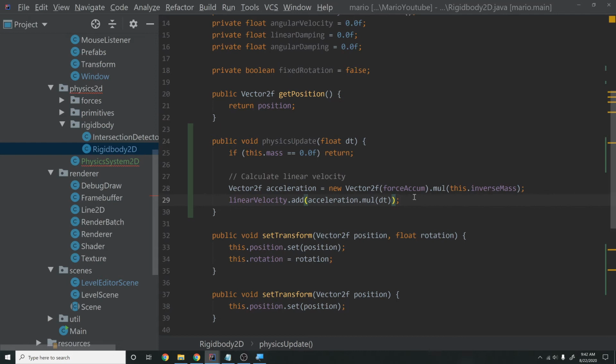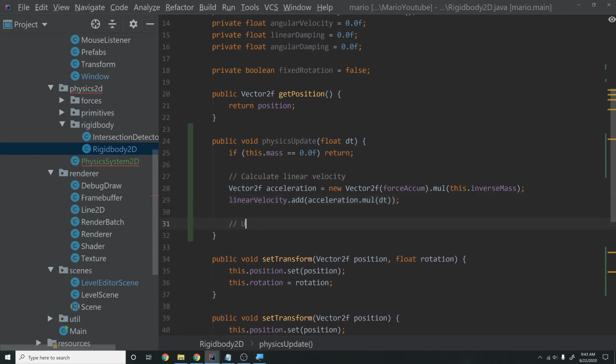Remember, linear velocity we said is equal to the change in position, or the change in acceleration over the change in time. Or if we're doing it frame to frame, we just add in the acceleration times delta time. So I said it was equals. Technically, it is equal plus. So it's like, okay, we're adding the acceleration times the delta time to get where we are at the next point in time. And then we'll do the same thing with the linear position.